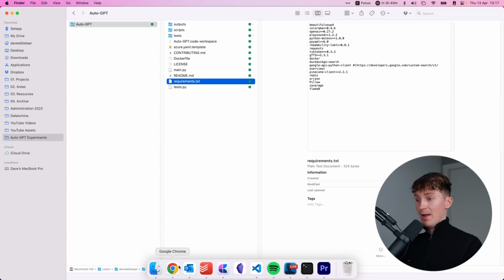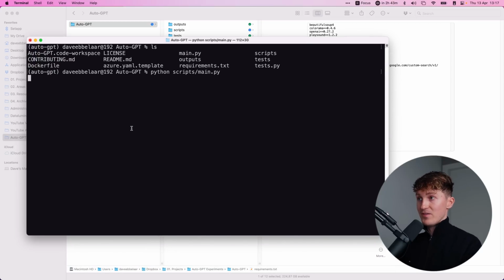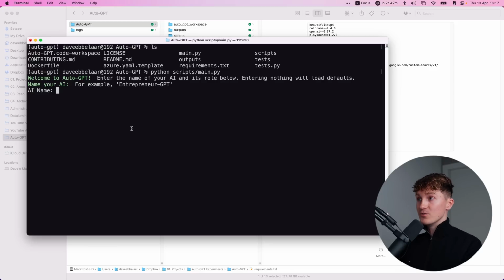So coming back to the terminal, I'm going to type python scripts/main.py. Enter. This will fire up the agent if everything is correct and installed within your environment. And there we go. Welcome to Auto-GPT.